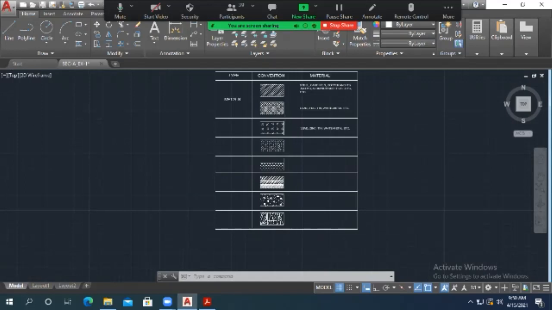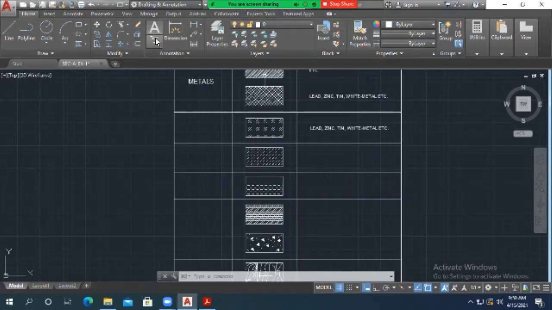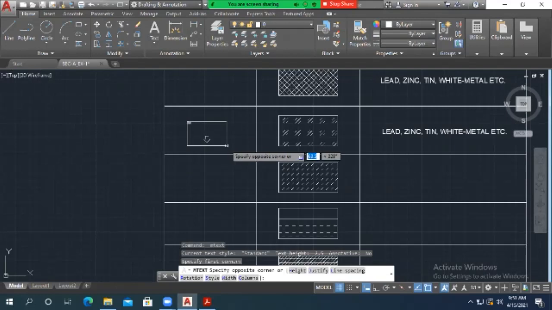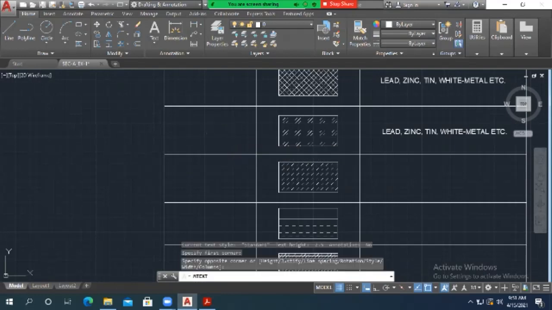And as for writing the text, you have this option here. Text. You press on it, and it will ask you to specify the first corner. We want to write here, for example. We'll draw that box where we want to write, and once that's done, it will ask you what you want to write.